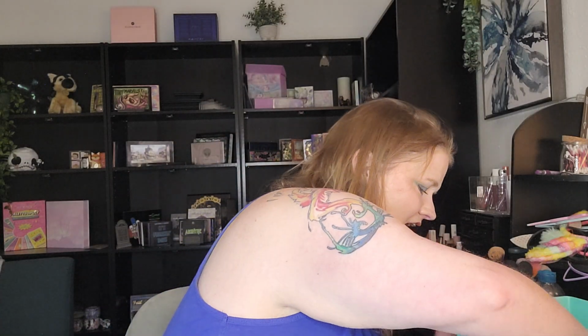And then we have our highlighter palette. This is from Fantasy Cosmetica. This is the Celestial Lights. This has been on my wish list for a while, and I did buy it. It did come a little bit cracked. This one kind of separated. It didn't really crack the shadow itself, but it became separated from the pan. I thought I had it pressed good, but I should probably add a little bit of alcohol to that because it's just not quite wanting to stay in.